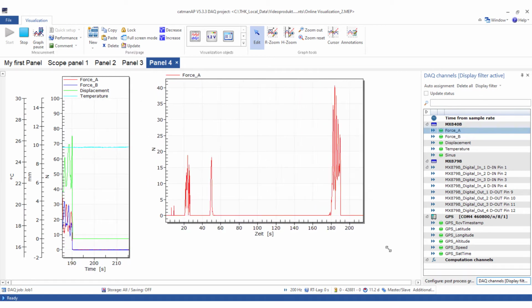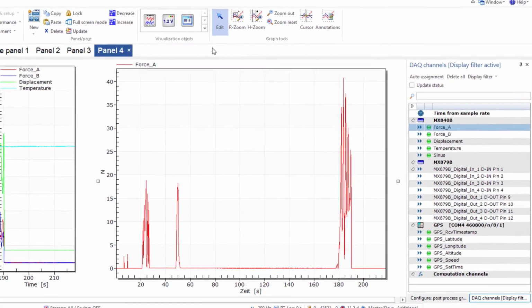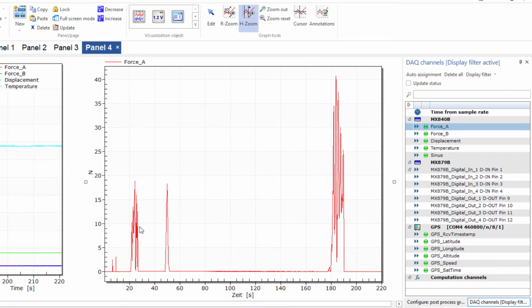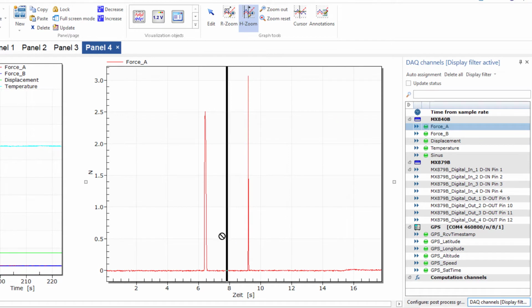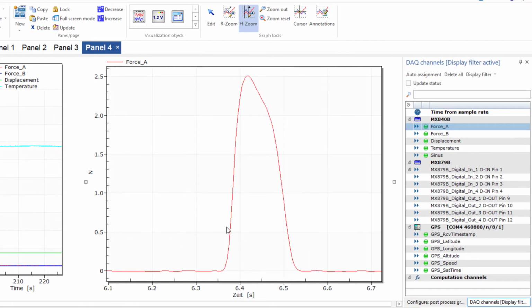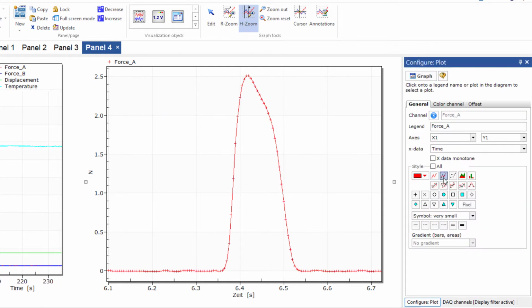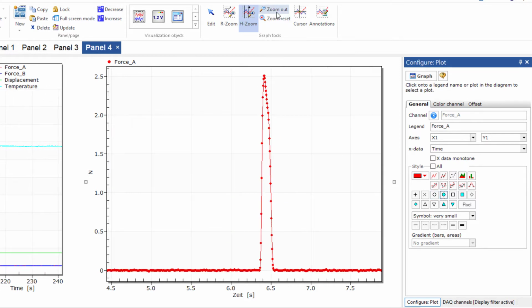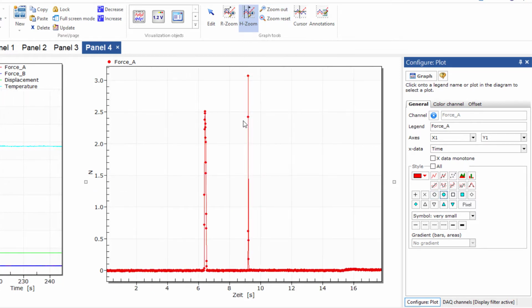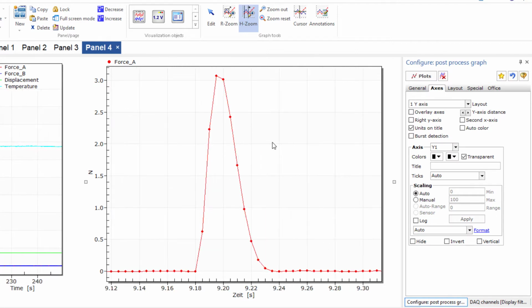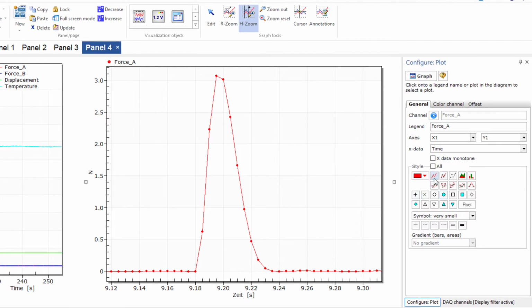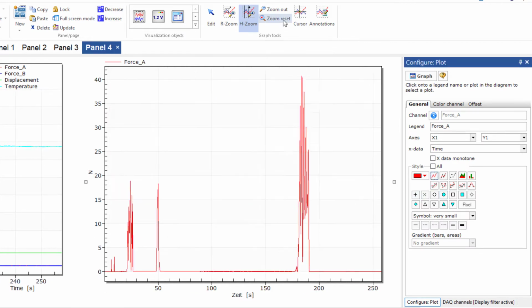Now we can take a closer look at events during the measurement. The horizontal zoom allows you to quickly get to the interesting events of your measurement. Here you can see my tip with the finger. If you adjust the properties of the curves, you can also view the measurement points in the graph. The sample rate is enough for this event. This event could not be recorded sufficiently with the selected sample rate. The sample rate should be adjusted, but we will not do that now.